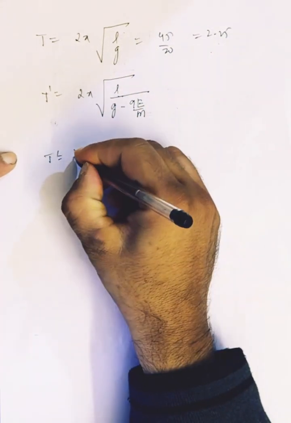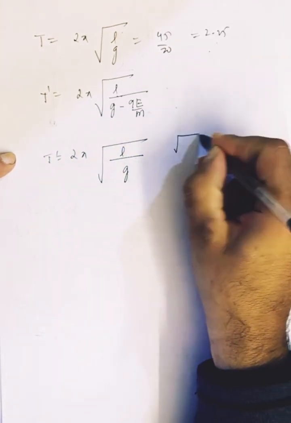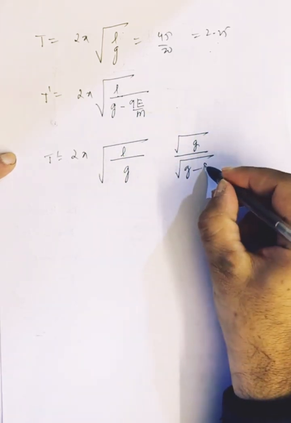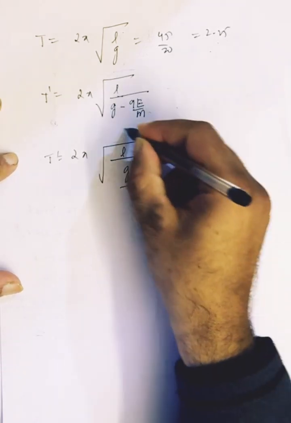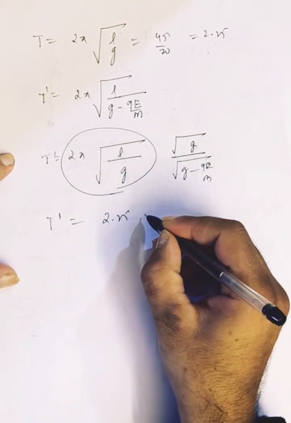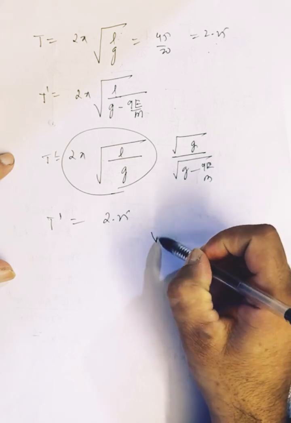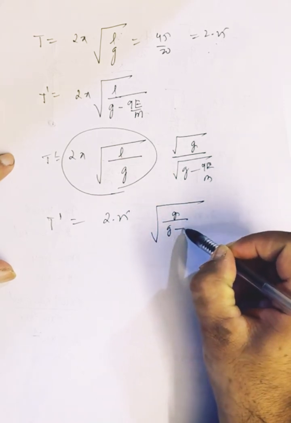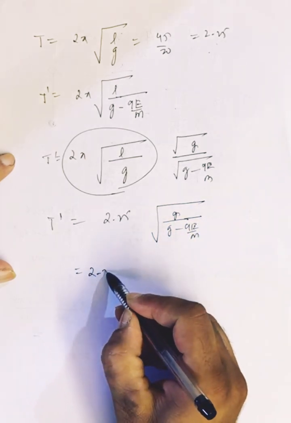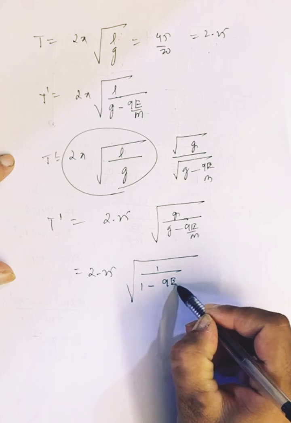Instead of that, what we can do is simply keep L here and write g here, and here also I put g and shift a little minus qE by m. That way this entire thing, already known to us, is 2.25, or you can also write 9 by 4 for easy calculation purposes. Now let's calculate this. This is g upon g minus qE by m. That is what we know. So let's calculate the value. I put it as 1 minus qE by mg.